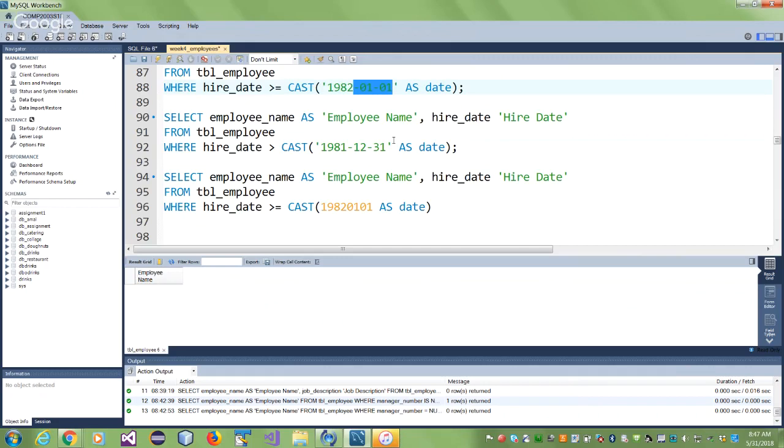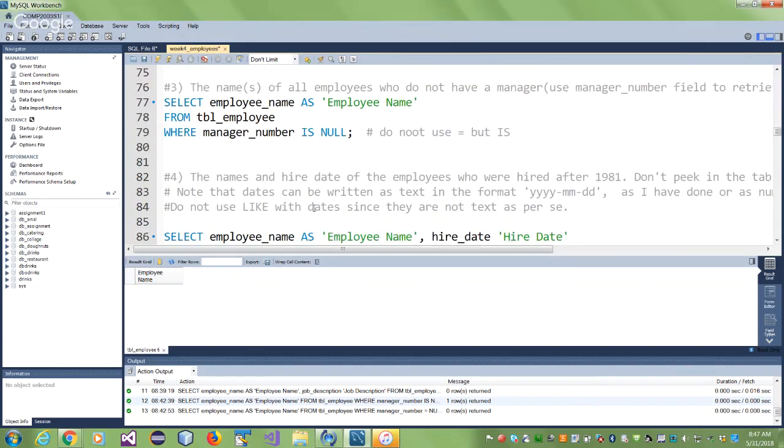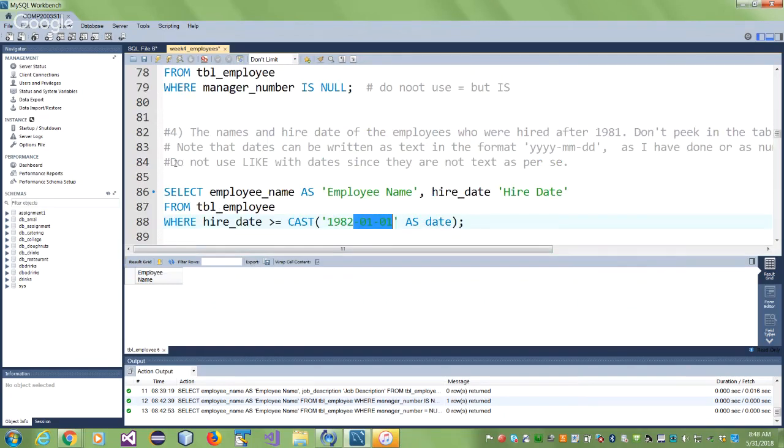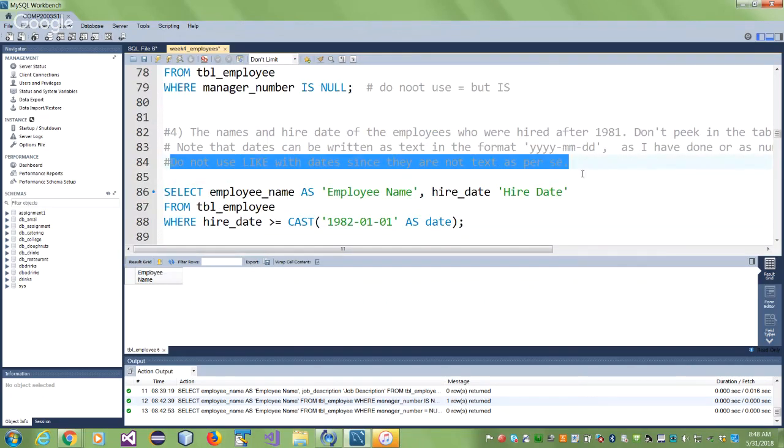And how do you make a literal as a date literal? Cast it as a date. Right? So dates should be used as dates. You can make a note for yourself. Date is not text or numeric. It is a date type. It is not text or numeric data.